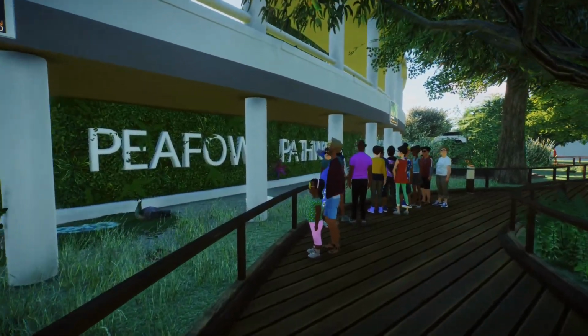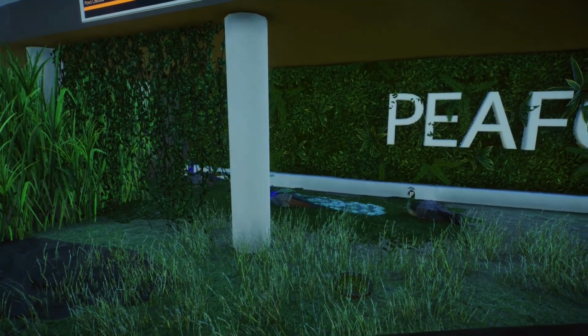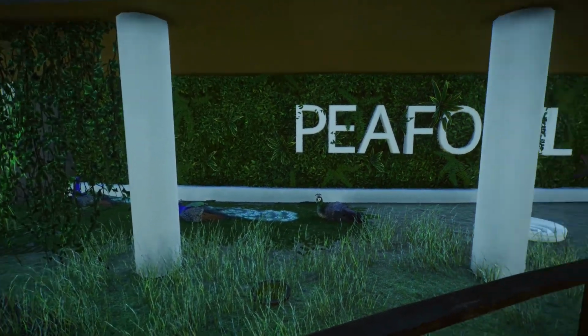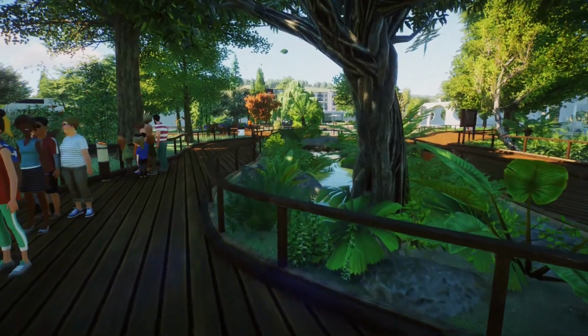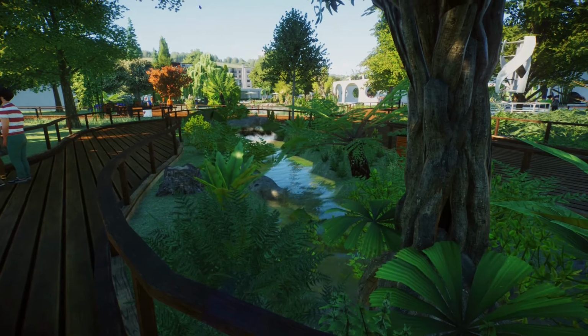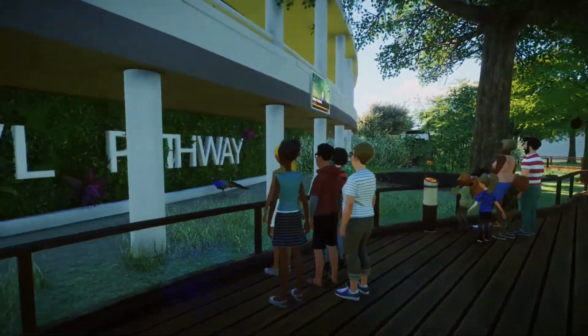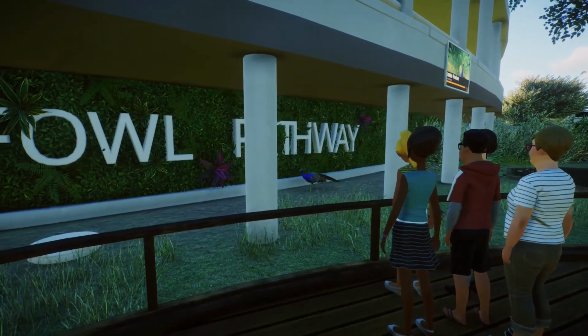Nothing major here, although there's a lot of the new African grass on the floor, which just looks so good. It makes a real difference. I'm pretty sure everyone who owns Plant the Zoo has spent the past 2 weeks just spamming that grass everywhere. And then a nice little area in the middle, just a little stream. There's one of the peacocks now.